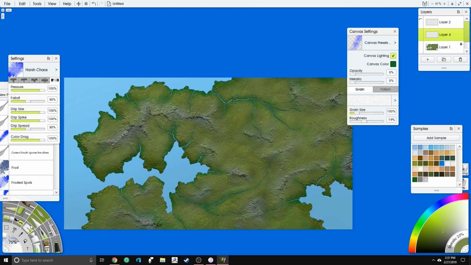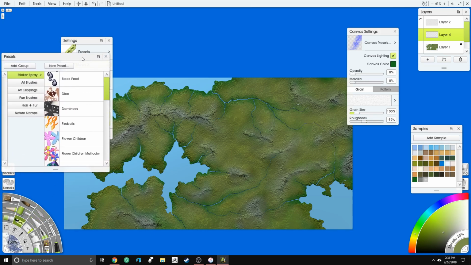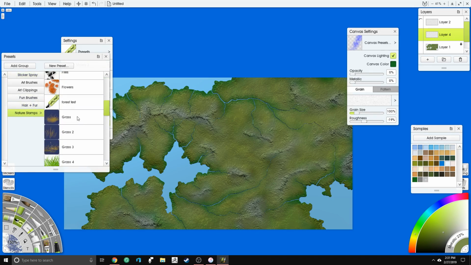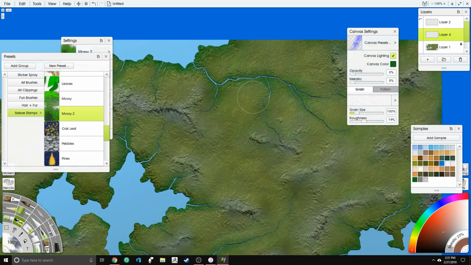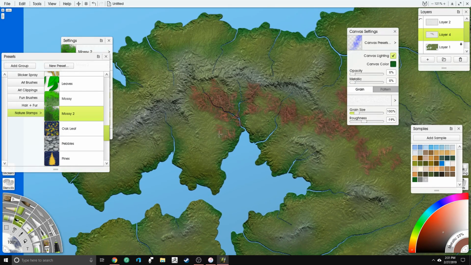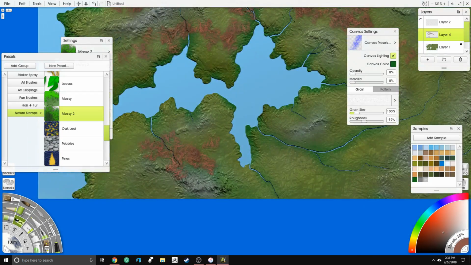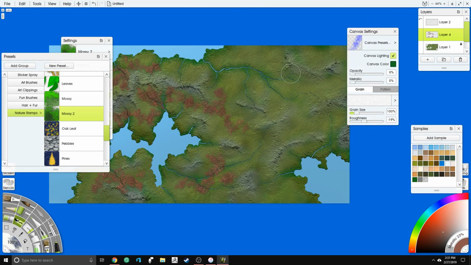All right. Next step, we're going to do some very quick forests. Same thing we did last time. Moss 2. Yeah, trust me on this one. We're just going to bust this out as quick as humanly possible. Again, you got to trust me on this. I'm not going to explain it, but it's going to work. Again, I'm making a cookie cutter.